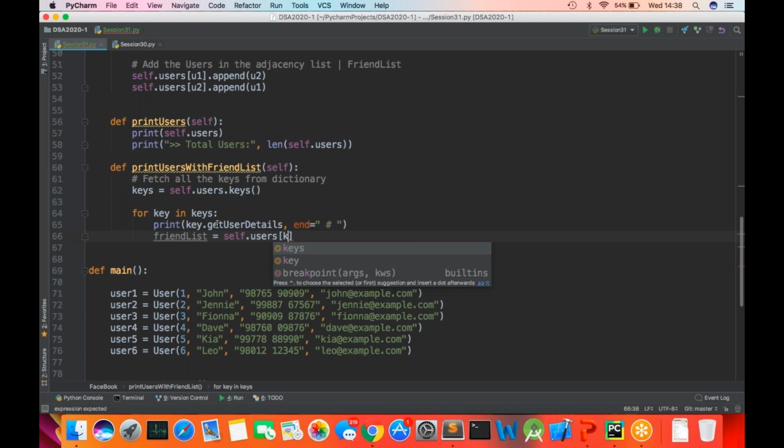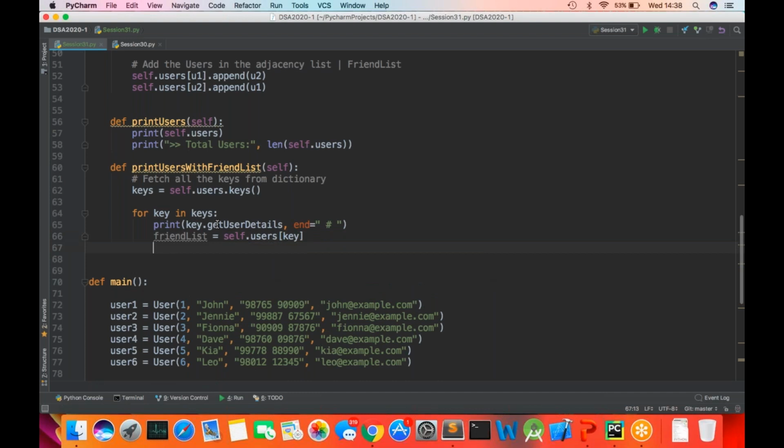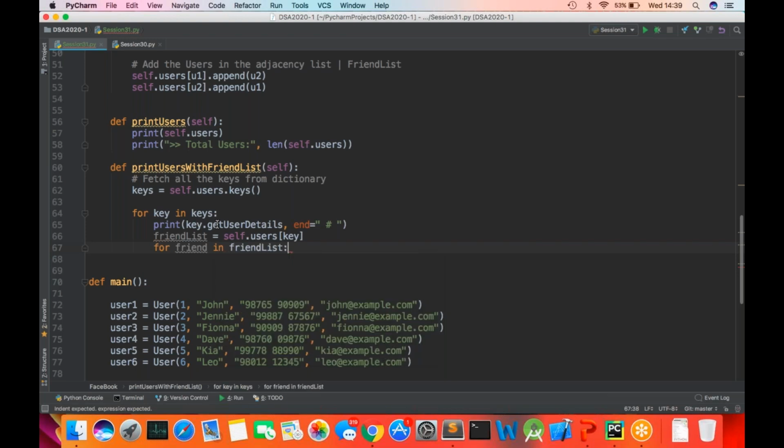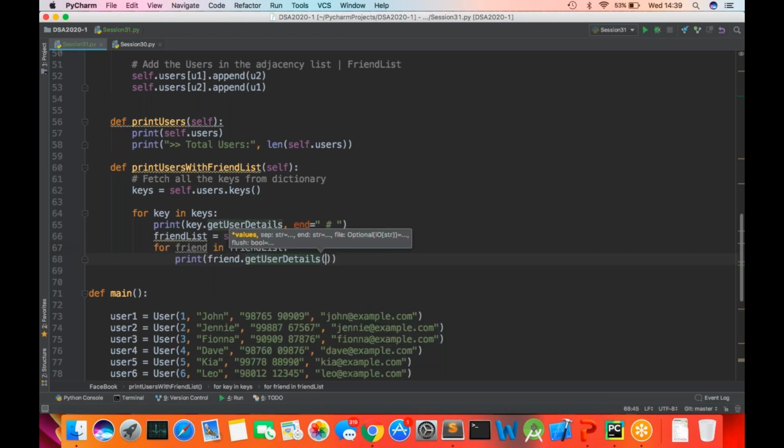So for a friend in the friend list, I'll say print friend dot get the user details, and I'll put the end as some pattern like this. This is the kind of pattern which I will use to discriminate between the friends.